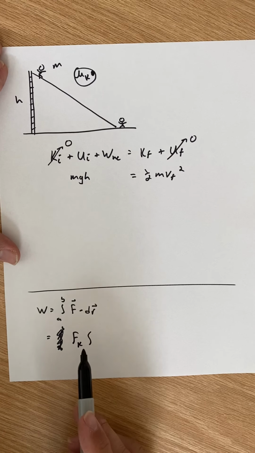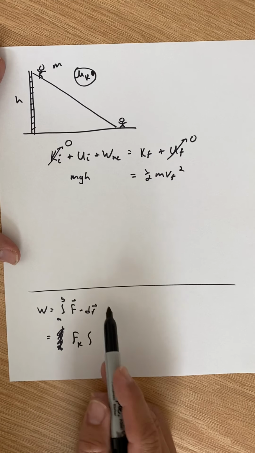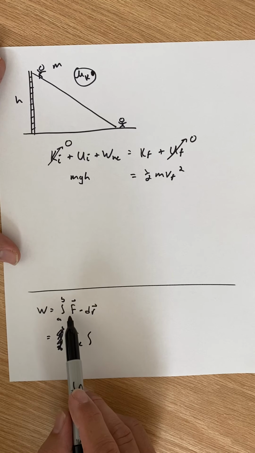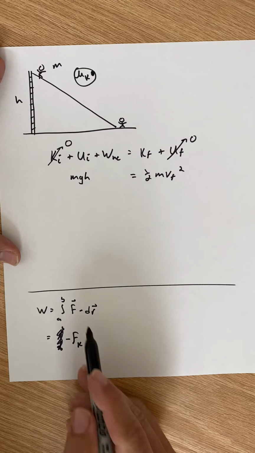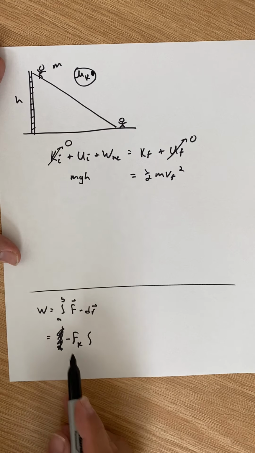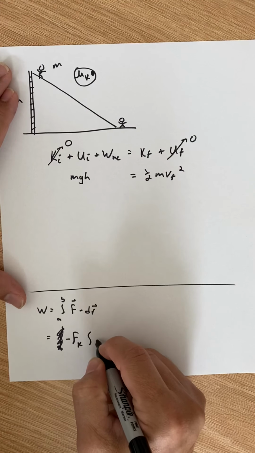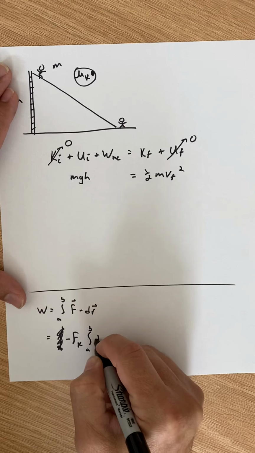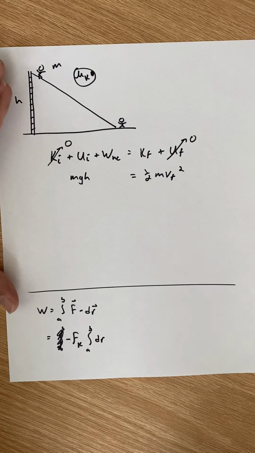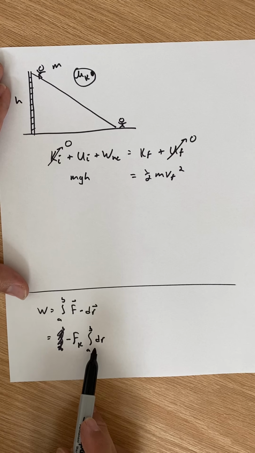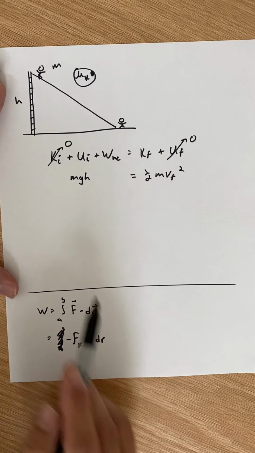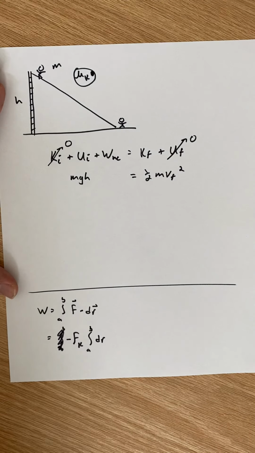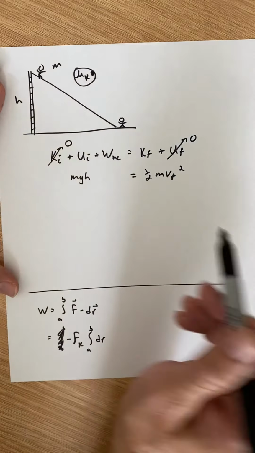There's going to be a negative sign too. But what I'm saying is I don't have to worry about any angle, so this just becomes a multiplication of the magnitudes. I get a negative sign from the cosine of the angle. Force of friction times the integral from a to b of the displacement, dr. Well, the integral of dr is just r, or if you want to think about it, the integral of dx is just x. And so what this is going to give me is the length of the ramp. I don't need to integrate to find that out. I can do it with some trig.